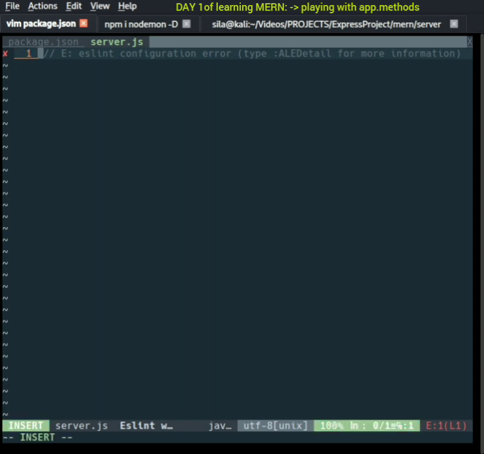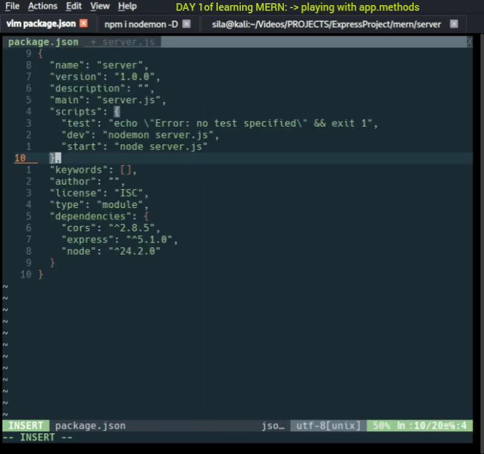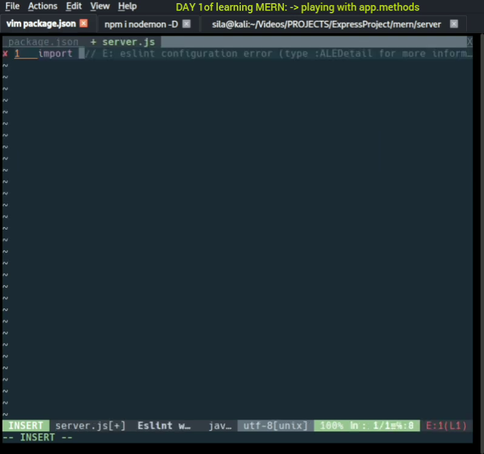So the first thing will be to import. So remember, we already used the type to be module, whereby we will be importing all our dependencies and all our modules using the ECMAScript 6 import statement, right? So now let's go here and import express.